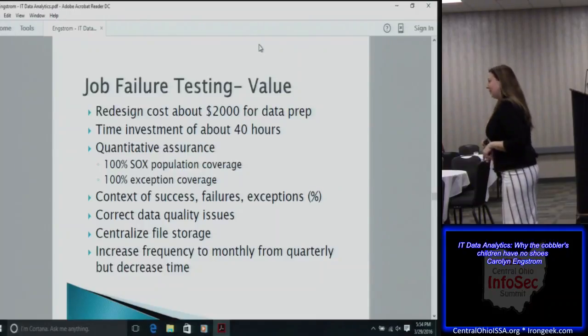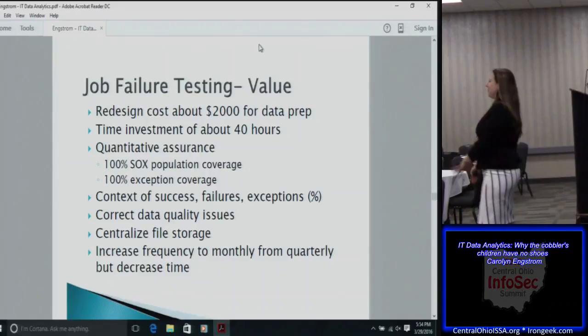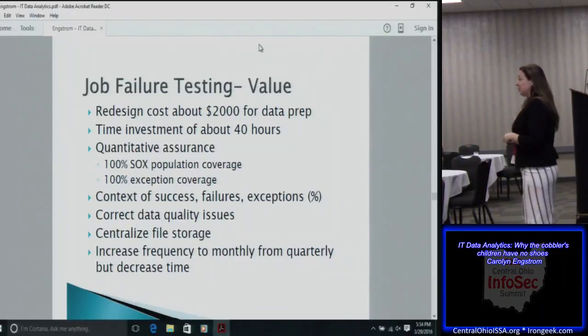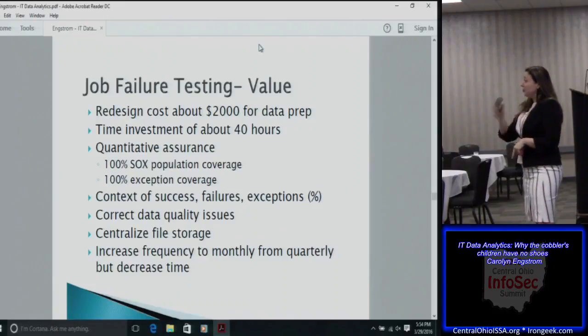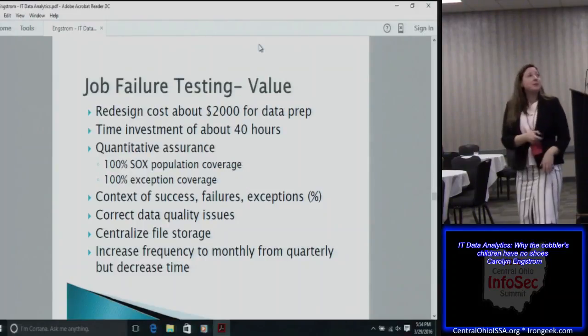There's no population bias now. So when they can rely on our work more, it's totally independent. It's totally done by the system. Right now it sits with me. I'm actively looking for it to sit somewhere else other than me. But I think that we've been able to increase the frequency of our control from a quarterly control to a monthly control. We've been able to improve our timeliness, and it's taken less time overall. And that was my boring example.